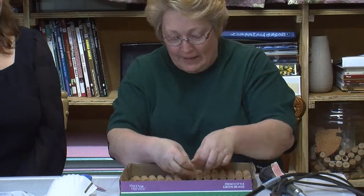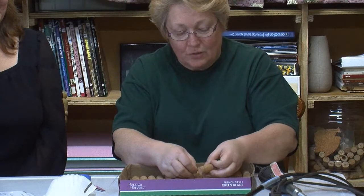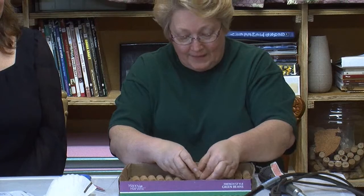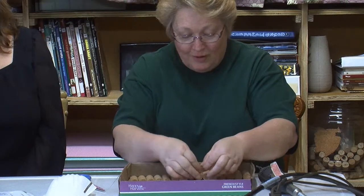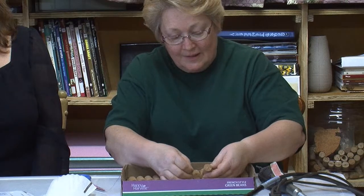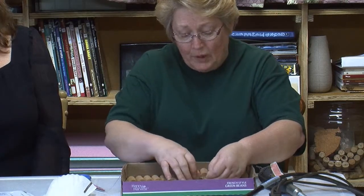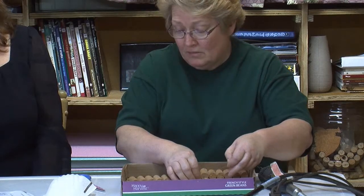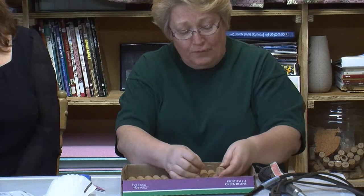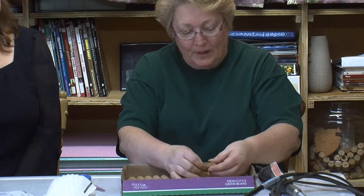That's good. I didn't try this first, and I may have cut my string a little too short. It stretches. This is stretchy cord. It's important to use stretchy cord. You can put it together with floral wire, but if you do the floral wire, you can't fold the trivet up to put it in a drawer.